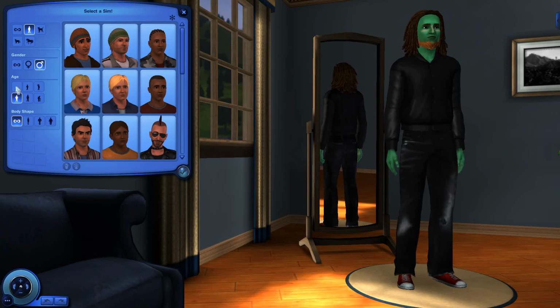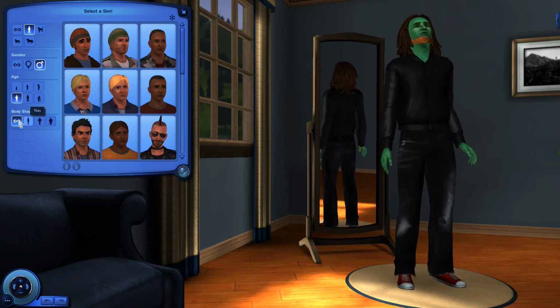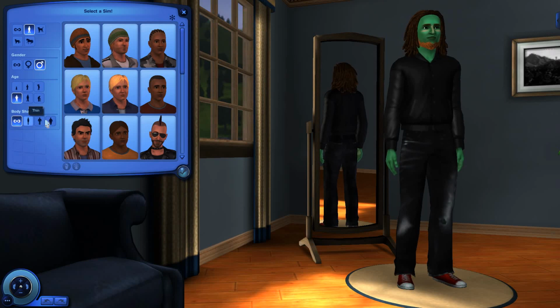And you can select the age of the sim that it's showing. Then you have the option to select what size of sim or what size the body of that sim has.